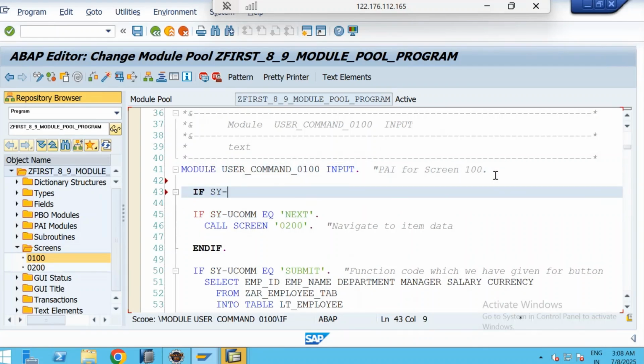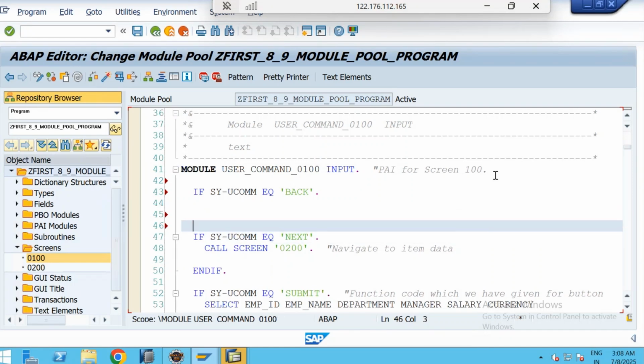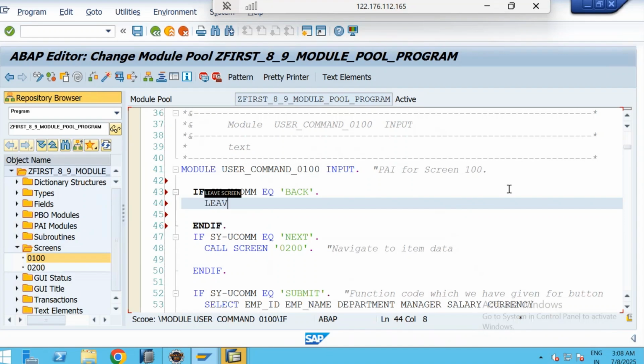So if sy-ucomm is equal to back, then leave to screen 0. So go back to the previous screen.